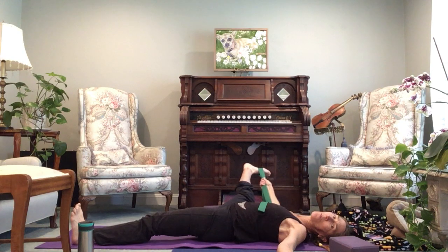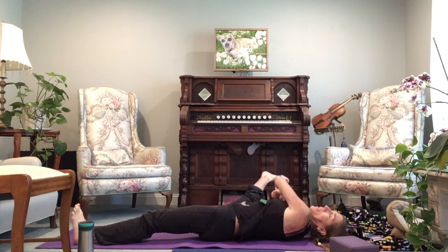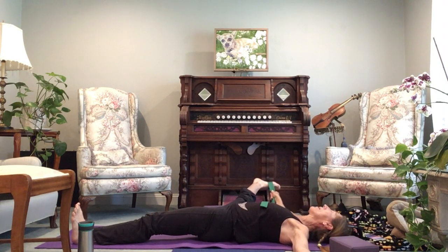So inhale, lengthen through the heels. Maybe bring the foot behind the head a little more. Opening out. Breathe. Oh, man. These feel so good. Keep breathing.